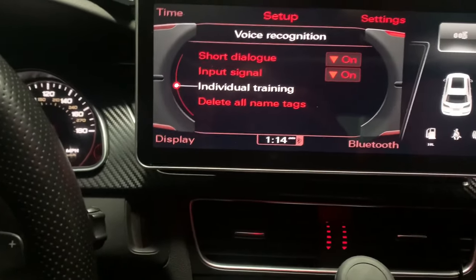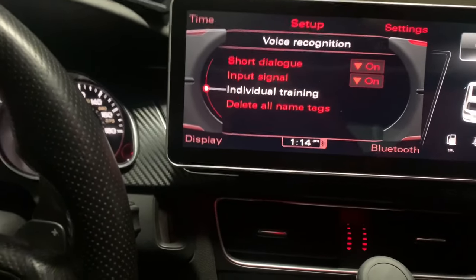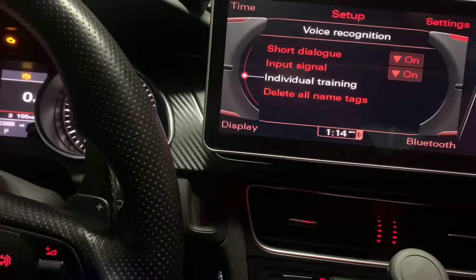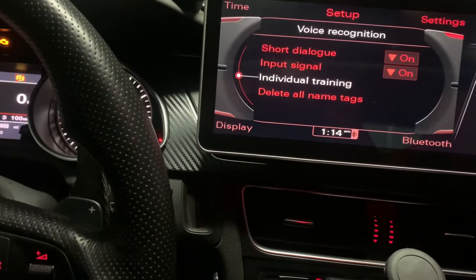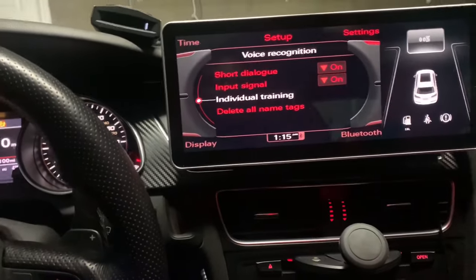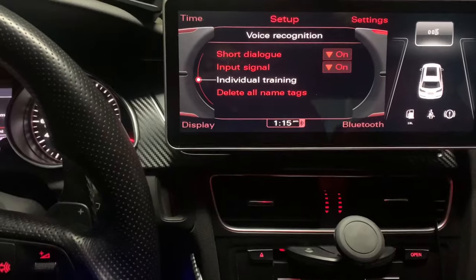Okay, guys, so I went ahead and let that go all the way through so you can actually know some of the things that you can say to your voice recognition. I know it was a kind of a long and boring process, but now you know some of the things that you can ask your voice recognition and some of the things that you can actually do. Let's say, for example, if you have a car and one of your functions isn't working right, like your next button isn't working or one of your modes isn't working. With voice recognition, you don't actually need to use any buttons or switches, so it'll help you out tremendously.